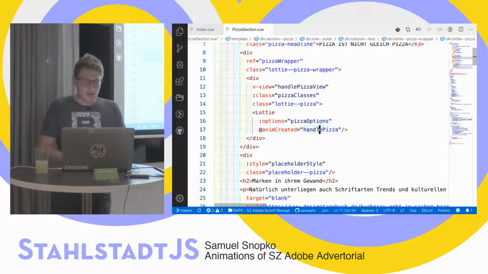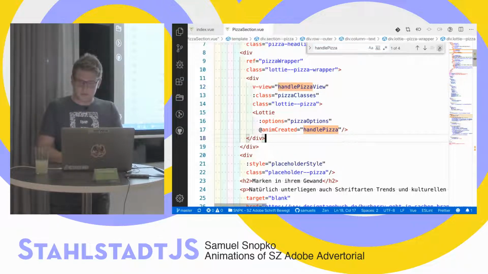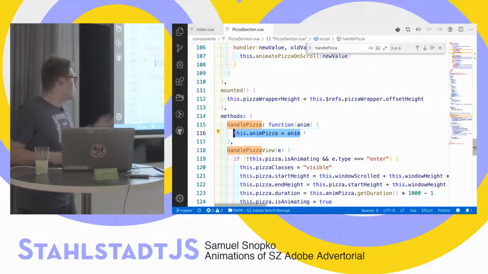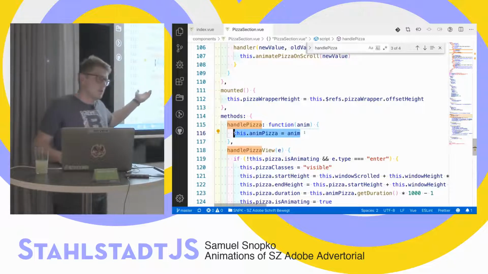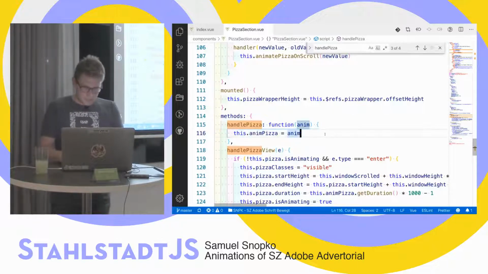And then I have the handler. The handler is doing nothing else. Oh, sorry, I have to jump to the methods. That is setting this anim pizza as my animation object from here. Then I can use this.animPizza as a handler in other functions that I will need.